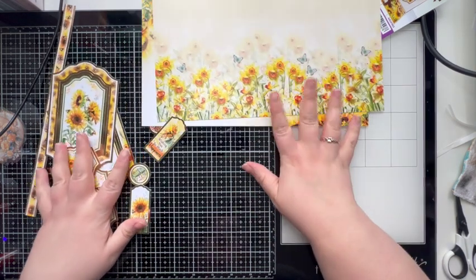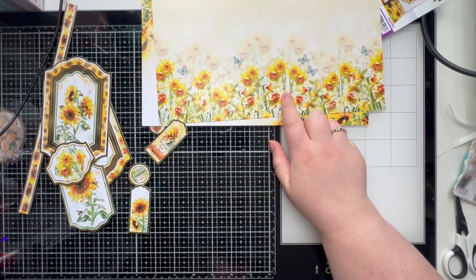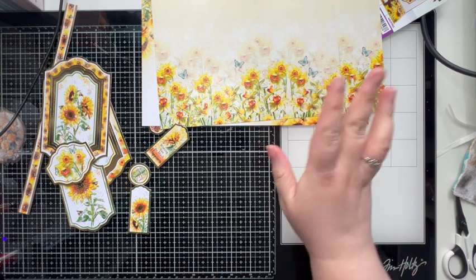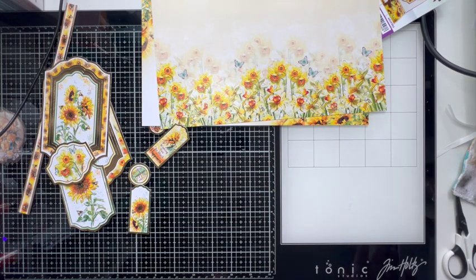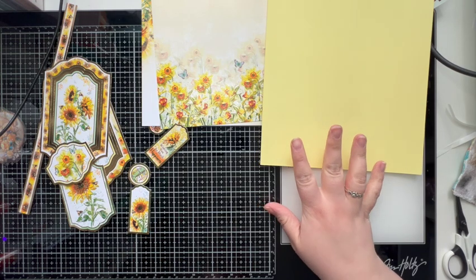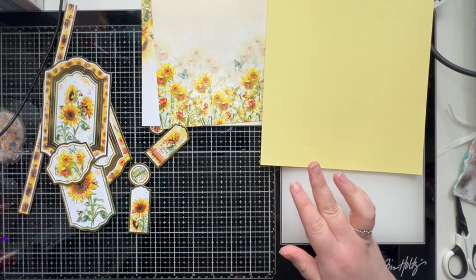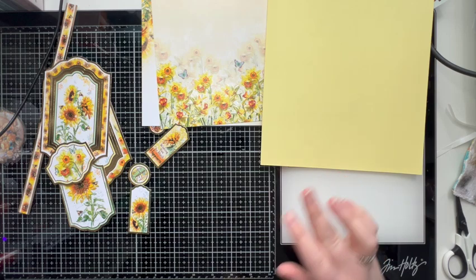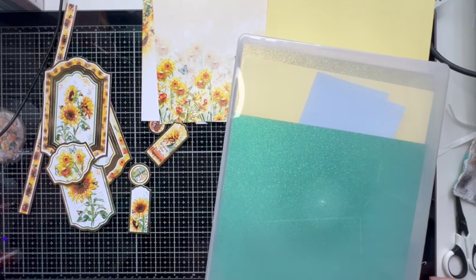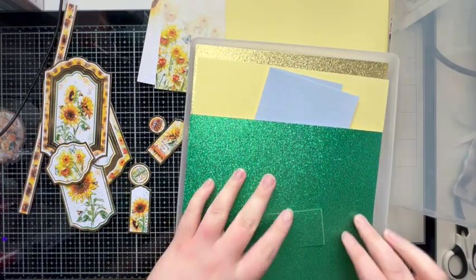And then, so we've got these two sheets here. Just having a look at what I've got in my stash to maybe extend this out a little bit. I always use card blanks anyway, which automatically means that it stretches a little bit more. But if I can add anything from any of these, then it will stretch it even further, which is great.